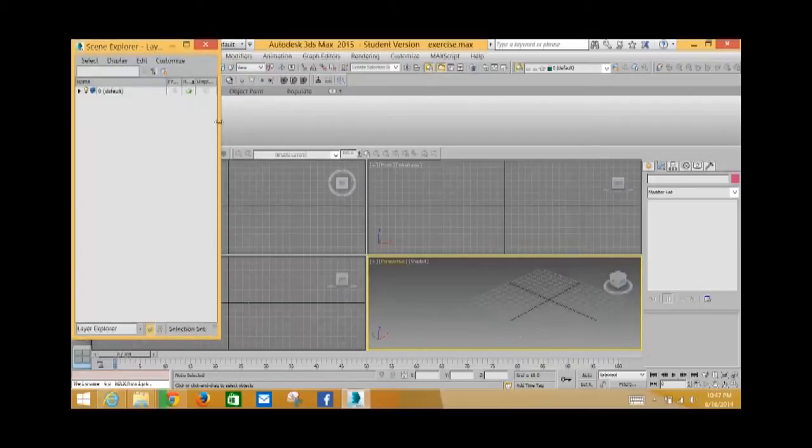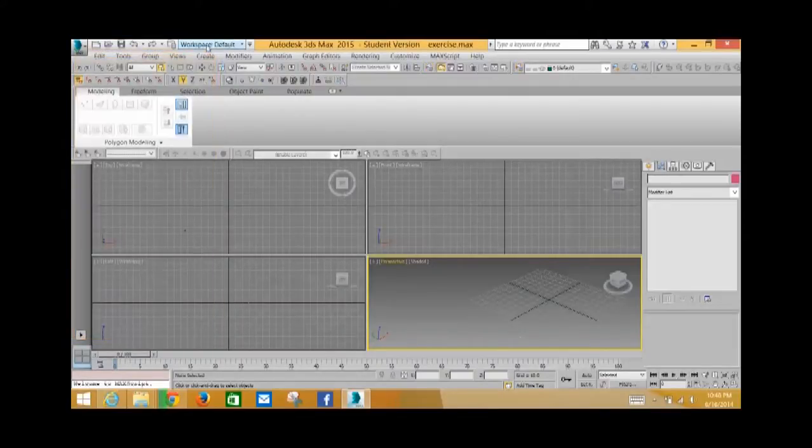Manage layers. Of course, that opens this dialog box. I haven't created any layers yet, but if I did, there'd be a list of layers here, and you can use this similar to the way you would use it in AutoCAD, and name your layers so that you can organize things according to what you're actually creating and what makes the most sense. Things that you would want to manipulate together. So it's very similar to selection sets, but you've got it on a layer, so you can actually freeze that layer and turn it on and off. Very useful.